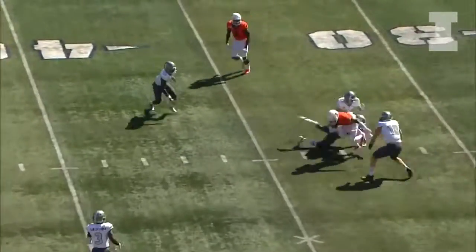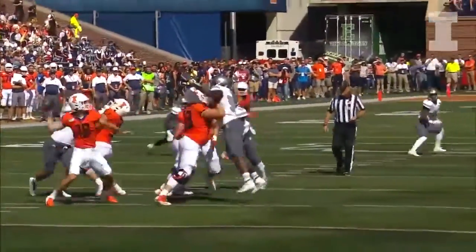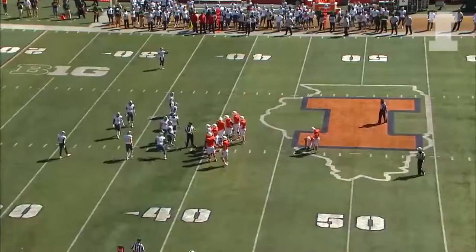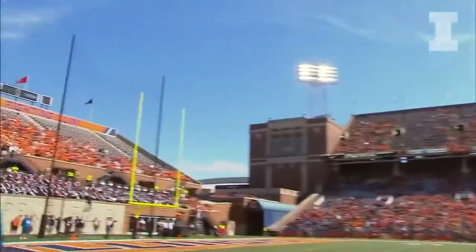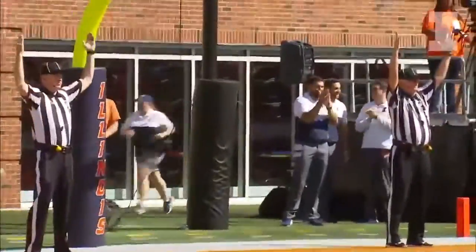Here is a fake and a throw right by Peters, caught, turning up field. It is Sidney, second and 11 in the gun. Here is Peters, throws it right, long pass across the field. Try to hit Daniel Barton. That's a 57-yard field goal attempt. This could be a record setter, guys. Put it down at the 47 — 57-yard attempt to the north end. It is up and it is good.